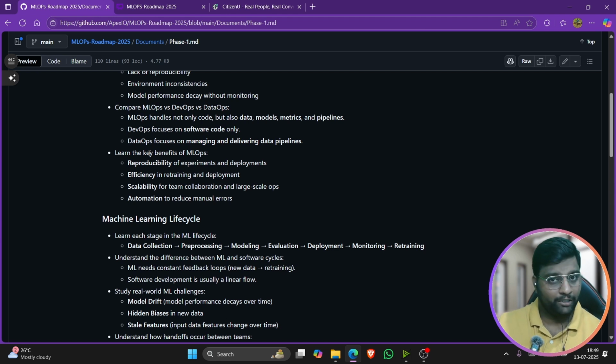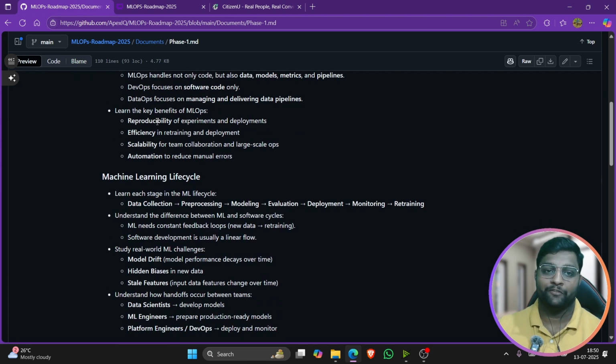When you already have DevOps, when you already have a cloud developer, why is there a separate role called MLOps? You need to understand that, and for that you need to refer to those topics. This is specifically a roadmap, so I am not going to explain in great detail, but you can start to research this. You can start searching on ChatGPT, and each and every topic you will clearly understand. Then you will understand this comparison.